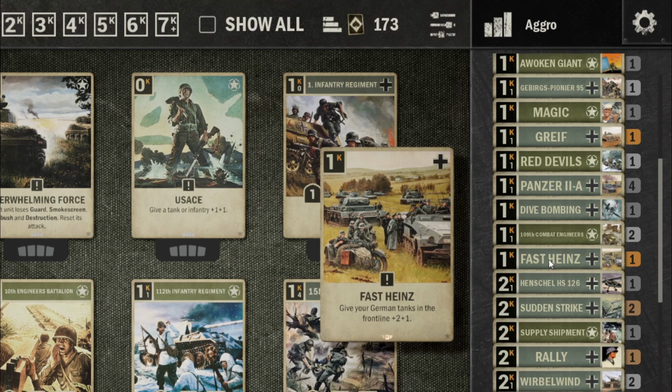But this deck allows tanks to move to the front line fairly easily, so there should be an opportunity at some point, unless you just draw all orders or something like that, to use Fast Heinz. The only downside is it only gives +1 to HP. That's my only complaint. I think I'd rather have it a +1, +2 rather than how it is set up, because the thing about this deck is it allows the cards to stay on the board.